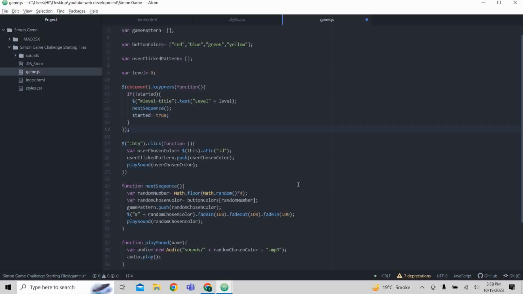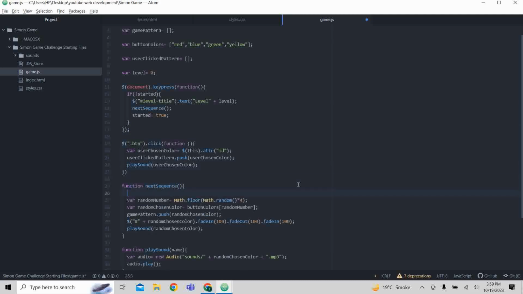That is how we do it. And inside this nextSequence, where is the nextSequence? Here it is. We are going to have level plus plus. Level plus plus.